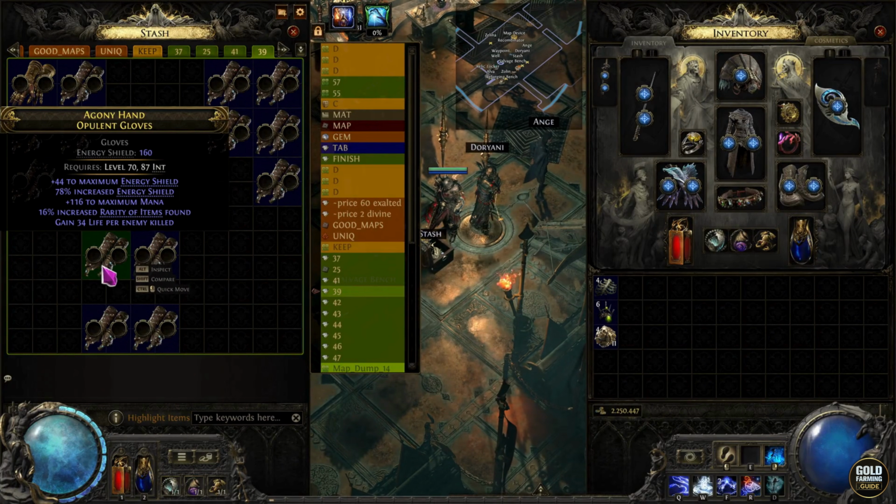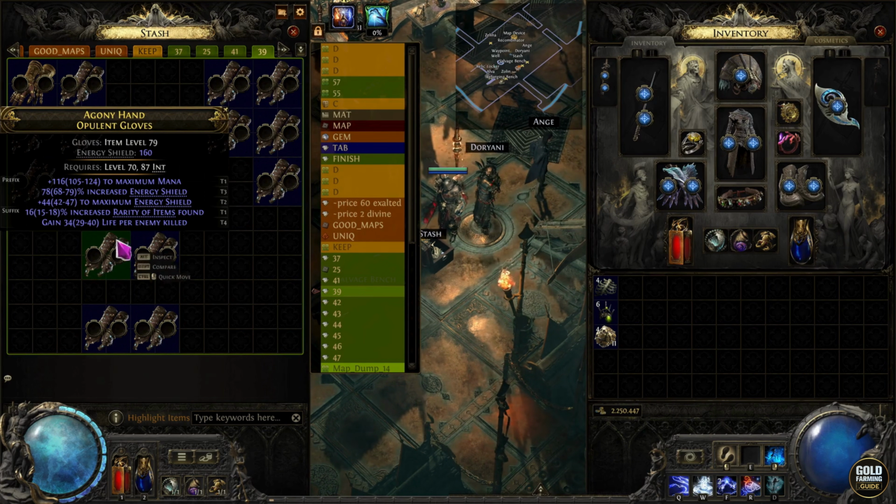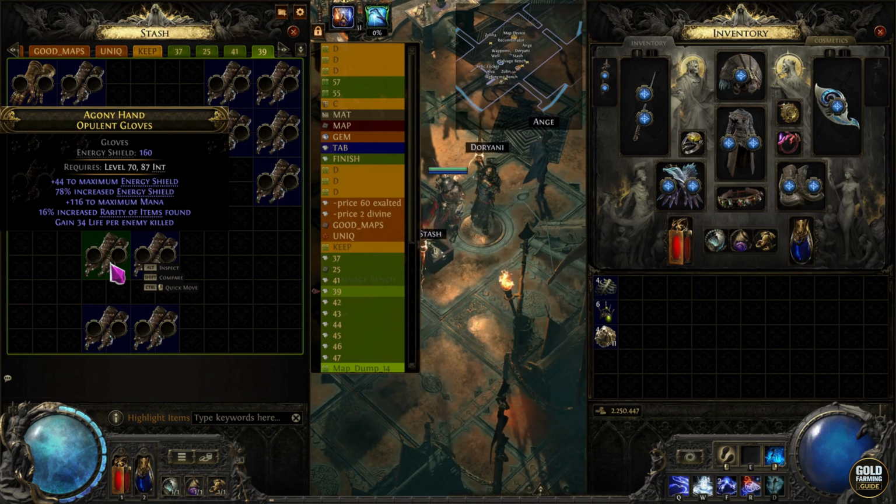Alright, so let's go out desecrating the item. One thing to note here, this item has a bad suffix and it has an open suffix. If we would just desecrate it into the open suffix now, then it would stay with the 34 life per enemy killed. After that, we would have basically a 50% chance of removing Rarity or the 34 life per enemy killed. So this is not the optimal situation.